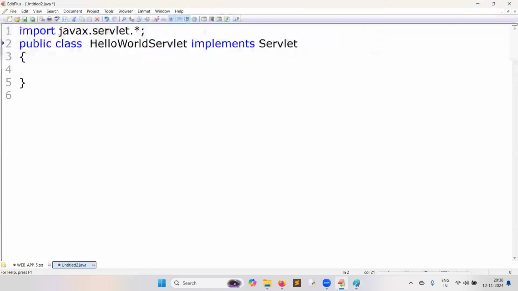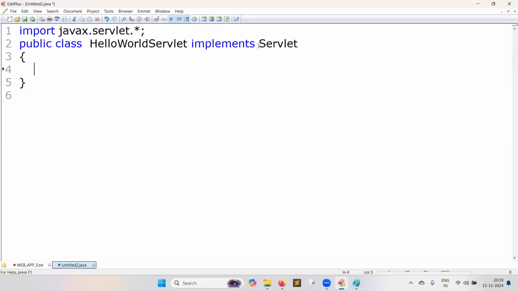Okay, very good. So now the point is, is this Java class eligible to act as a servlet? Definitely yes, because it implements Servlet. But what is the headache? Unnecessarily 5 abstract methods you have to implement here.